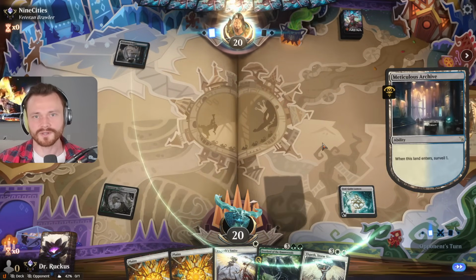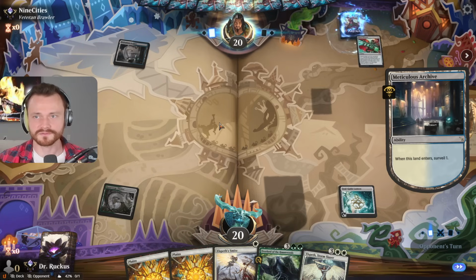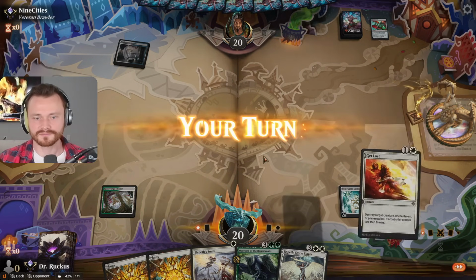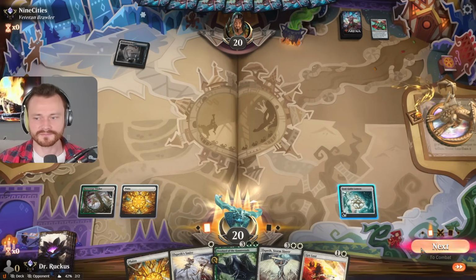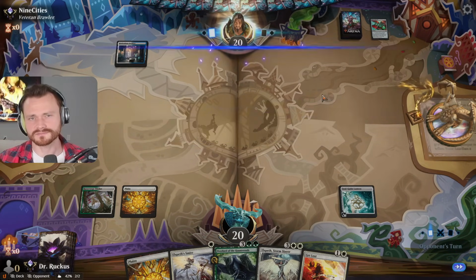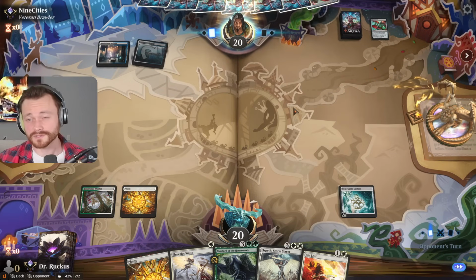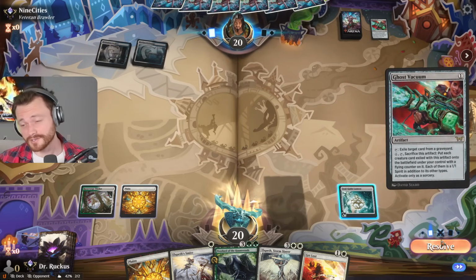Aha. Now are we Omniscience? We don't have double green for the haunt woods either, actually. This might work out for us. Unclear. Get lost, okay. Let's hold on to the Lantern. We don't know. Now I think there is Azorius control. Second Ghost Vacuum.